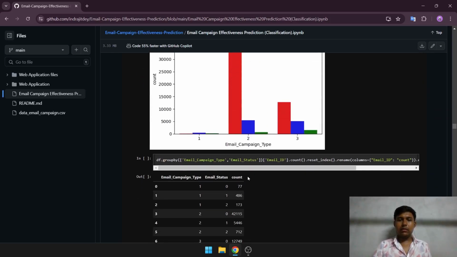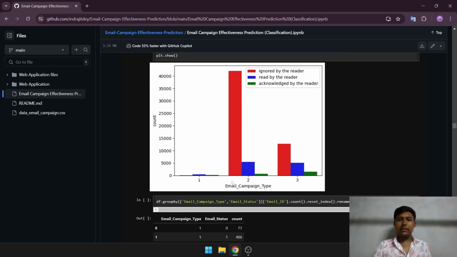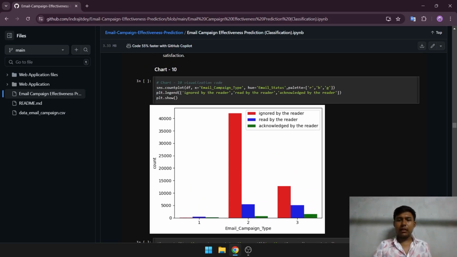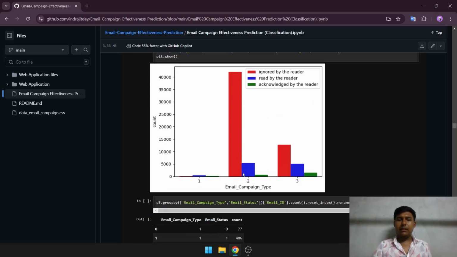Here is an interesting visualization because we found something new: email campaign type 3. Email campaign type 3 is the most effective, because you can see the green part, acknowledged by the customer, is highest in email campaign type 3.